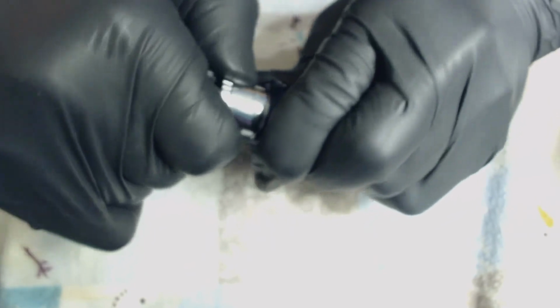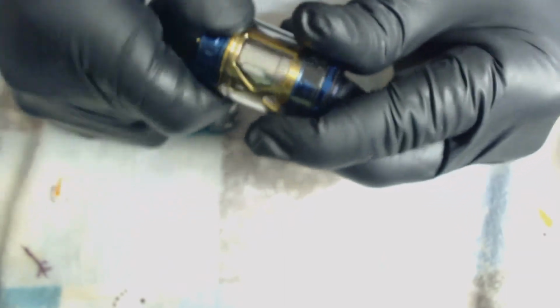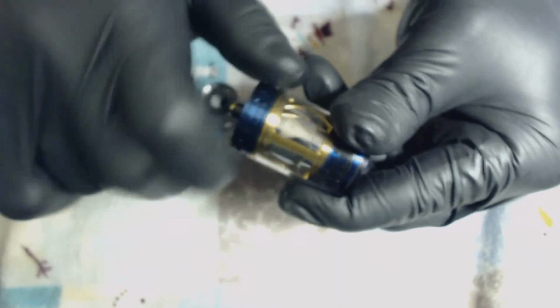It's a beautiful tank. I think the quality is really second to none, but unfortunately, I'm gonna put the C4 coil back in there. Unfortunately, that C2 coil is not vaping right for me. So if I do decide to go back to it, I want to have a nice C4 coil in there. But nice tank. Just that C2 coil really ruined this one for me. So, that's that. And now we'll go to my final thoughts, which should be fun.